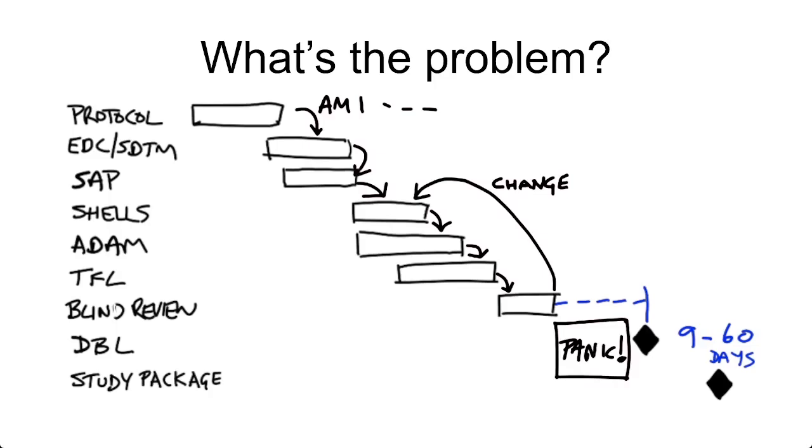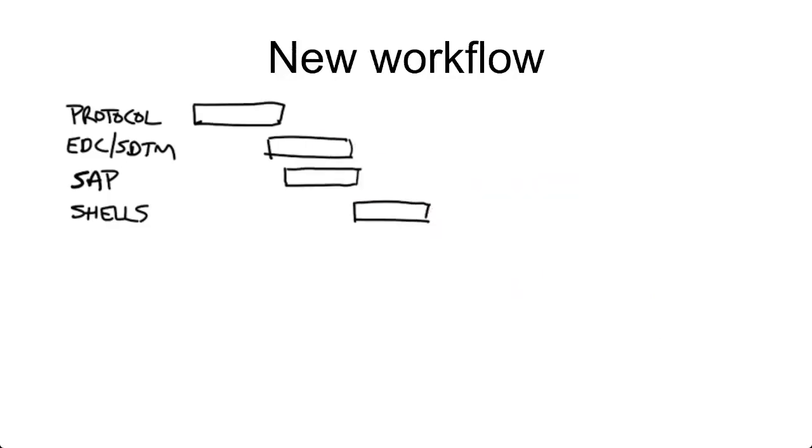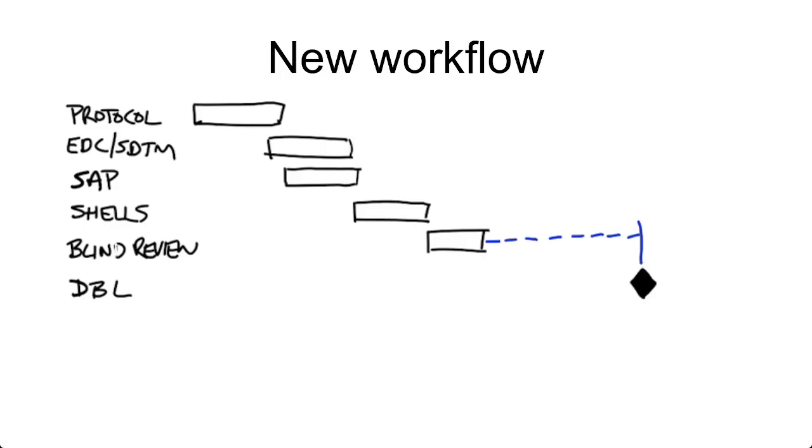So wouldn't it be wonderful if I could wave a magic wand and we did it differently? Wouldn't it be wonderful if we maybe set things up and started our workflow in the same way? So we define the protocol, we set up our EDC, we can spit out the SDTM, we define the SAP, and define the shells. But now in this new world, we define the shells in a different way, which means that we can press a button and go straight from the shells to the blind reviews. What happens? Wait, where's the ADaM and the TFL programming? Well, at the moment, we'll come to that, but we're going to do that after database lock.